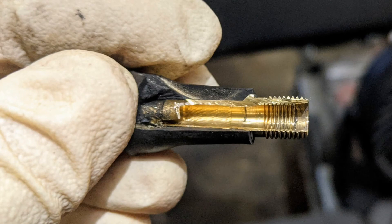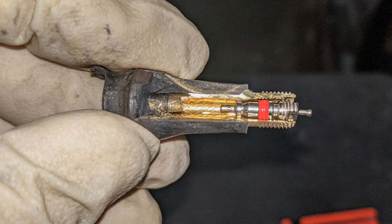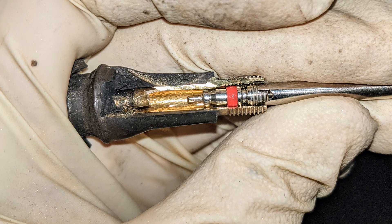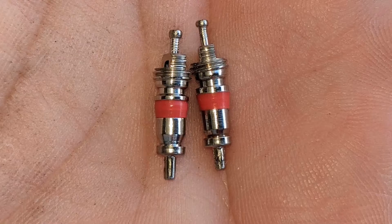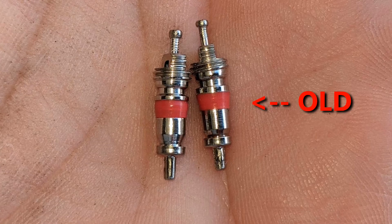Here's a little bonus — a view inside the tire valve without the core. The core is also known as the Schrader valve. Here's what it looks like when you first insert the core without tightening it, and what it looks like with the valve core removal tool inserted. Notice the tapered end of the valve: as you thread in the core, the red portion seals against the tapered area of the valve. If we look at the old core versus the new core, the red seal is flat and worn on the old core — my hunch is that this is where the air was leaking from.